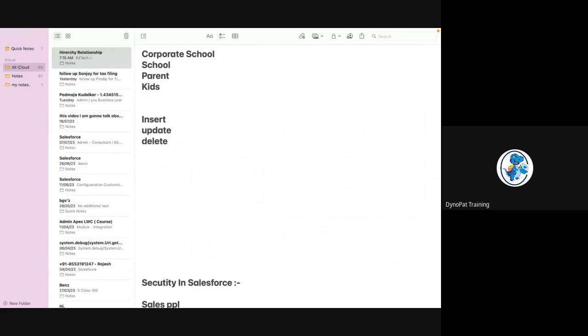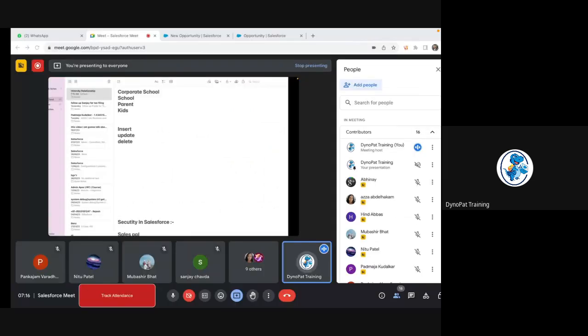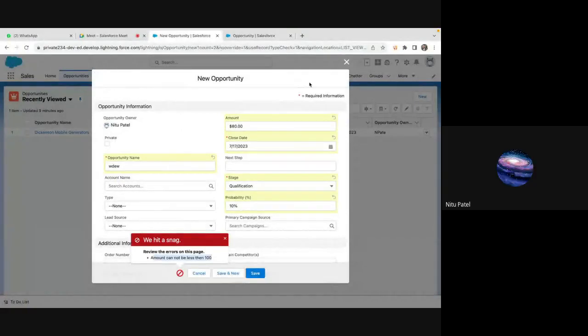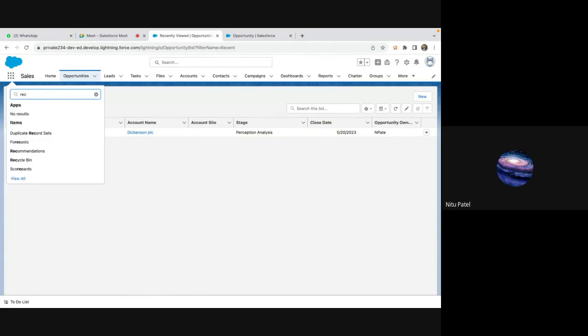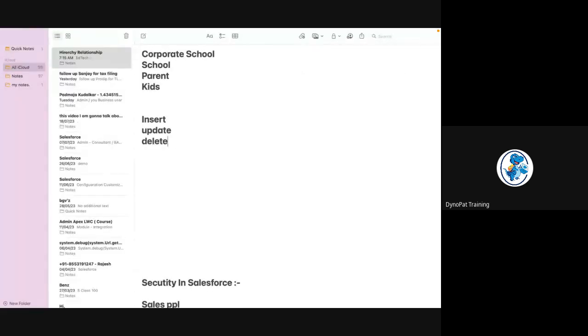And you guys know, right, when you delete something, where does it go? Recycle bin. For how many days? 15 days. So when you delete some data, it goes to the recycle bin for 15 days. That's why we have another operation called purge, or that's called hard delete. This means this data will be deleted permanently, no recycle bin.